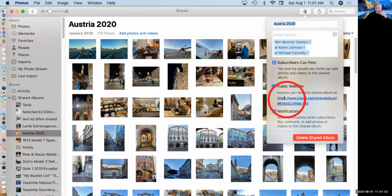So you can keep it private and then share it with people with their email address, or you can make it public and pretty much share it with anybody. And obviously anybody that would have that link would be able to see it. Any questions on shared albums? Because they're fantastic. And I don't see people use it enough.